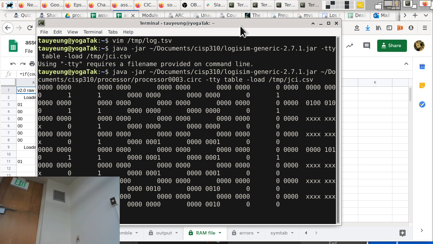Then we have -load /temp jci.csv, which tells Logisim if there's a RAM component in the design, this is what we want to load into the content of RAM. Okay, so we are basically stringing everything that we normally do by GUI, by pointing, clicking, and right-clicking and stuff like that onto one single command line.